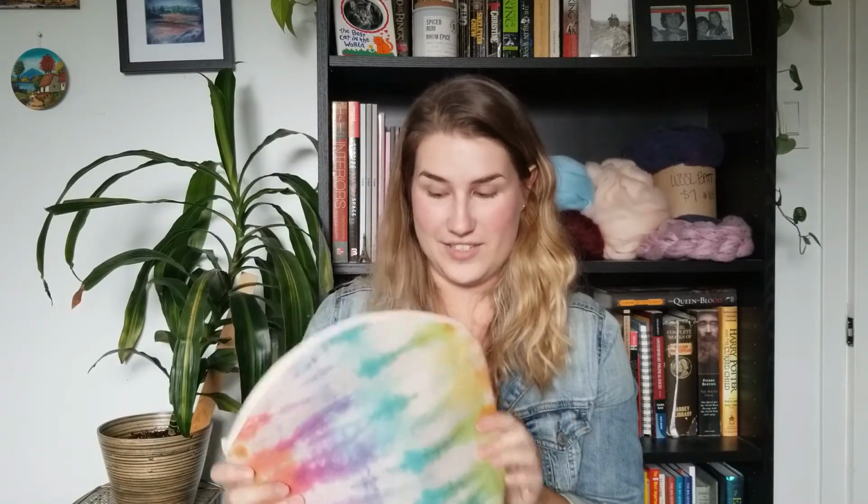So this is one of her bags. I love this design. The tie-dye is so cute. It is so cool. I think it's linen. It feels really nice. It's a really structured bag. I love this curved top, and the zipper is really nice. It's really sturdy. The base is a good size.